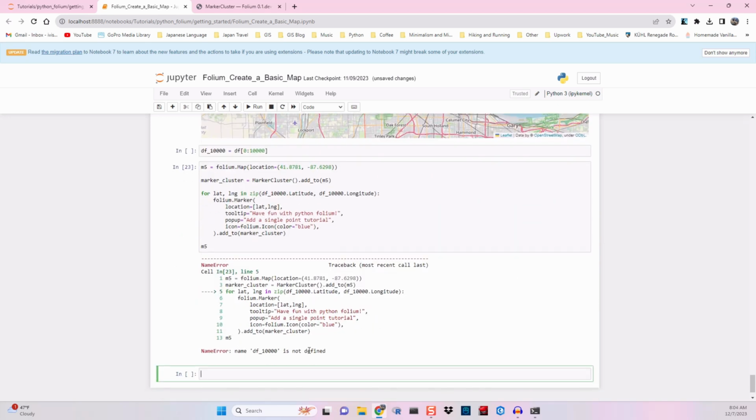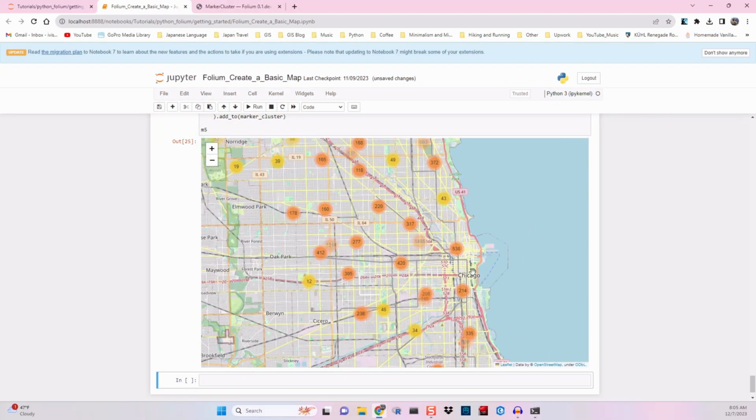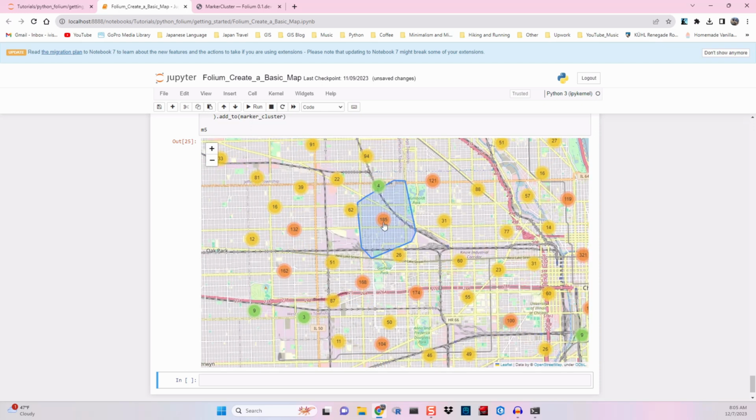Oh no, what did I do wrong here? Oh, I forgot to run this cell. That's funny. Okay, now I've run that cell. We shouldn't get that error anymore. It's loading. Probably going to take just a little bit longer. That makes me nervous, waiting. I think this is going to improve the performance. Okay, so I have a massive performance boost from my previous video.